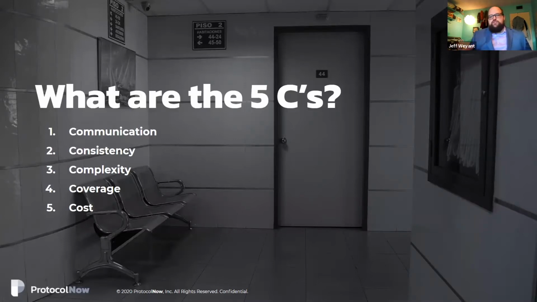A protocol is not just the steps for great care. A protocol is also the hours of development, the study that went into its creation. It's the hours of training. It's the oversight by supervisors and administration to know that the great care is not only being practiced, but also achieved. It's the time we take to review protocols to ensure that they're up to speed with current information and technology. The protocol lifecycle, of course, has problems. Nothing is perfect. The 5 C's here help us illustrate those problems.